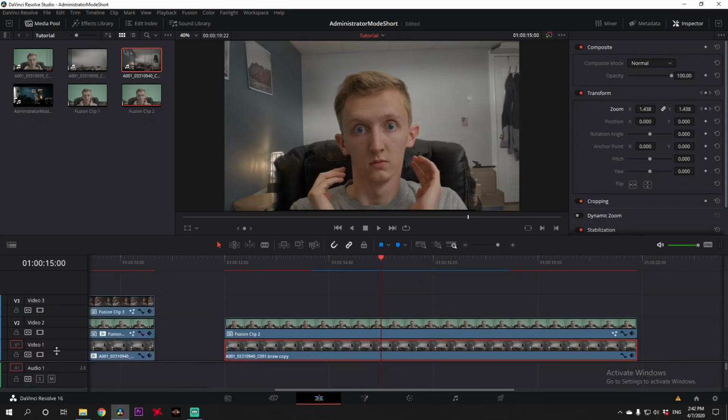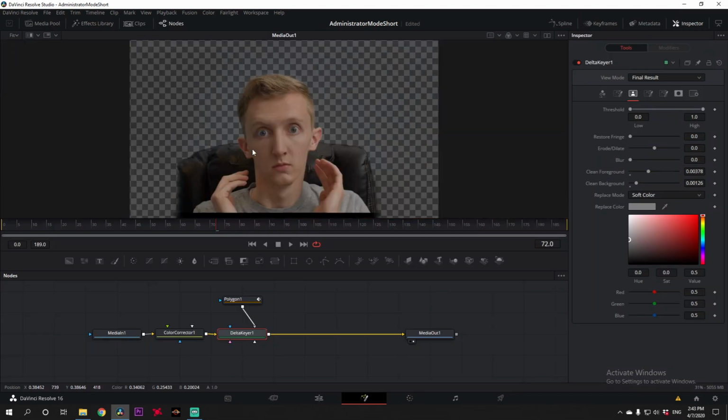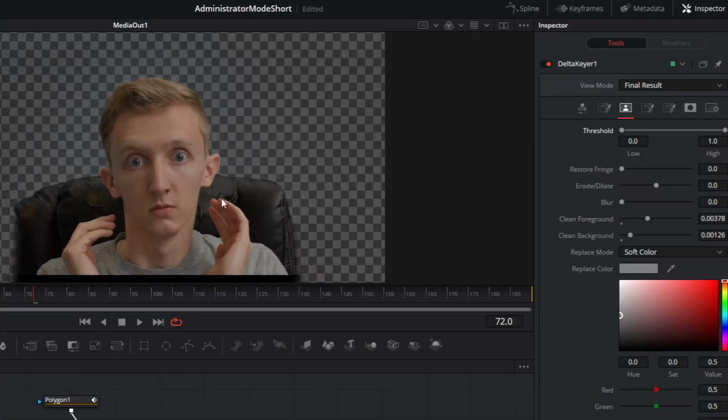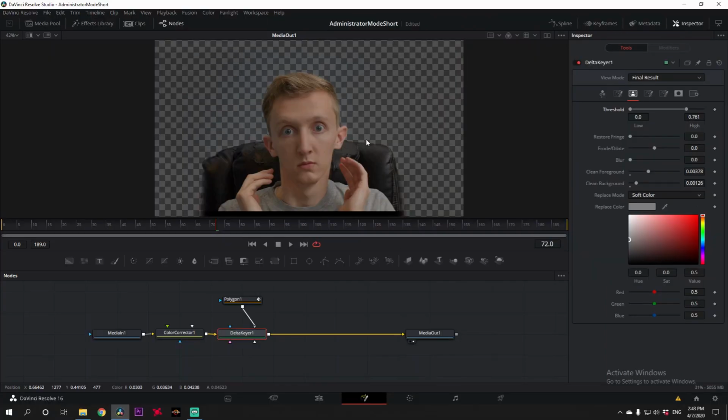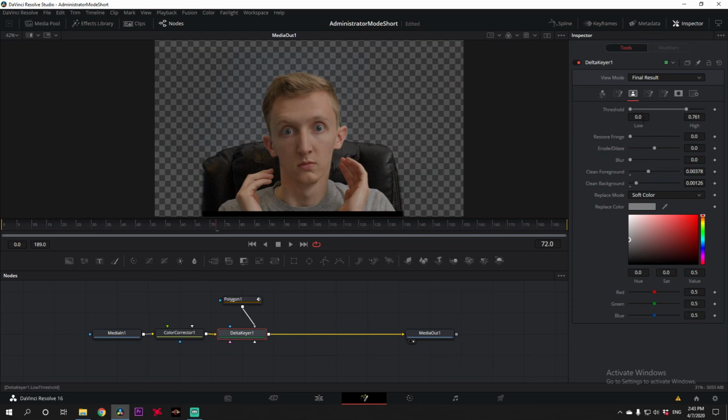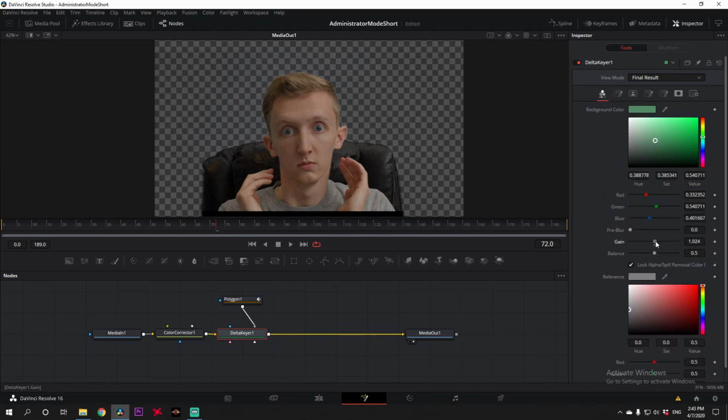So let's go ahead and fix those green screen issues real quick here in the Fusion tab. And what we're going to do is we're going to drop down this threshold just a little bit. If you watch along the edge of the chair, you can see a little bit of the difference there. That just kind of takes it off of the dark things, which is where we want to clean it up. And we'll come back in here to our delta keyer and just go a little bit cleaner on the foreground and cleaner on the background. And also we'll just take this gain and just bump it up just a little bit.